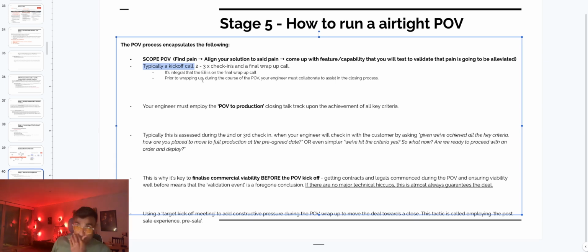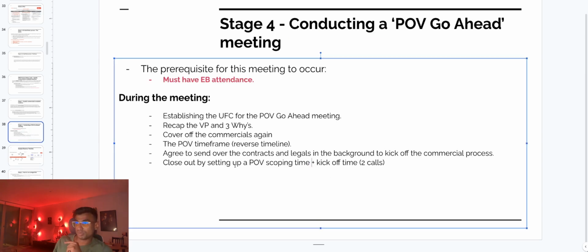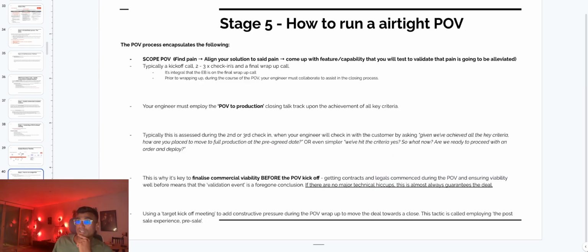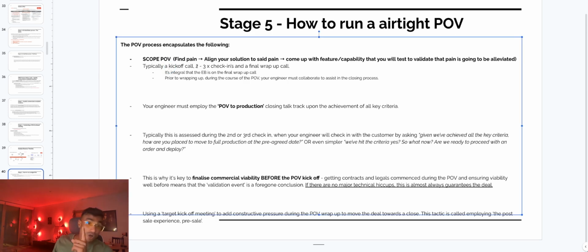And then what you do is on that kickoff call, by the way, this kickoff call is set up at the end. If you don't remember already, you set up the kickoff call at the end of your go, no go meeting, right? So very straightforward, get that done. Then on the kickoff call, what you will do at the end of that kickoff call is set up 2 check-ins, okay? The check-ins are really straightforward. They're usually just 15 to 30 minutes, right? Like really straightforward catch-ups, 15 to 30 minutes.